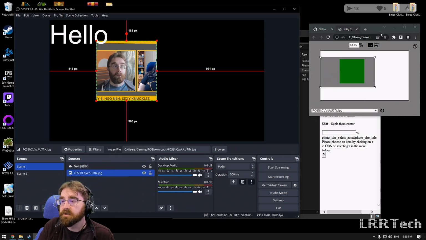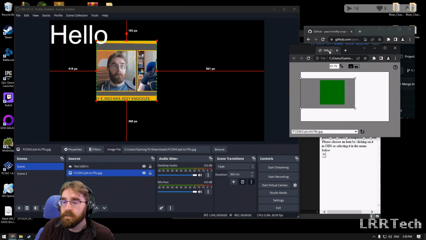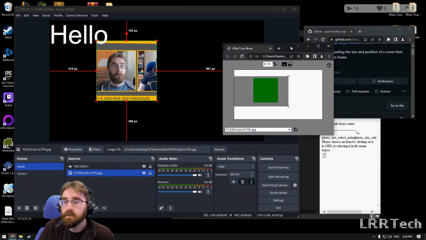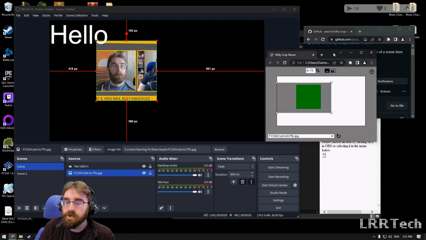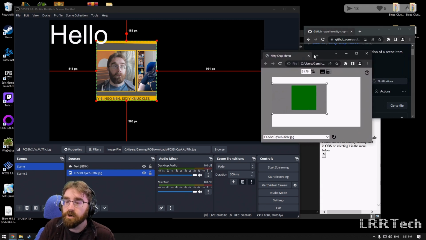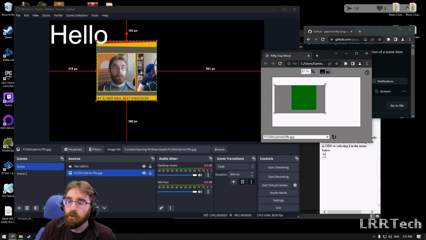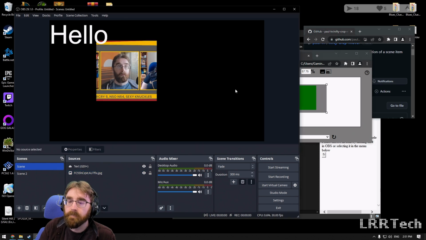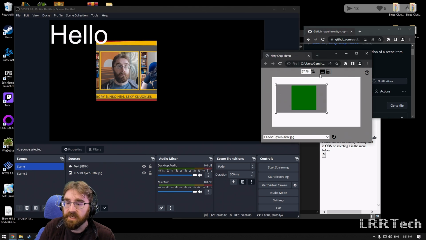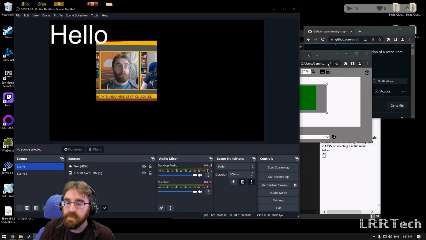Right now you can see that this is just a Chrome window, and browser docks in OBS are just Chromium, which is the open source engine of Chrome. So you can embed basically the same thing as this, but it'll just be embedded as an OBS widget.